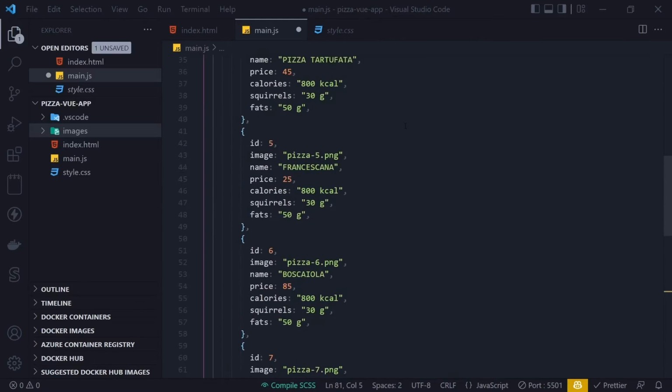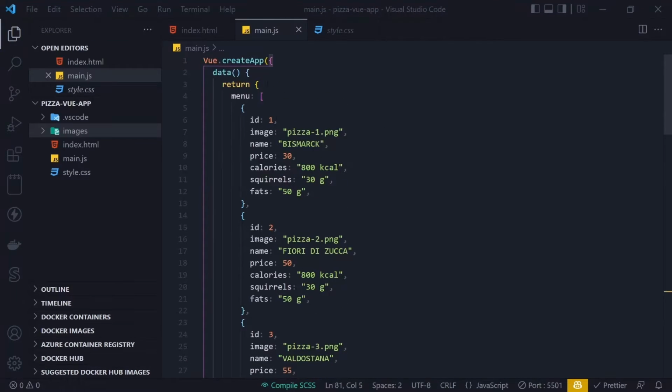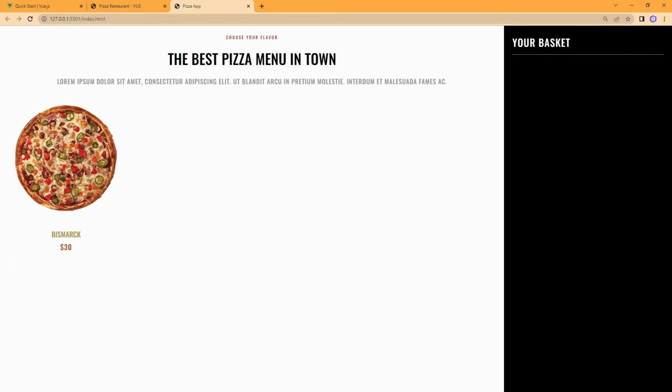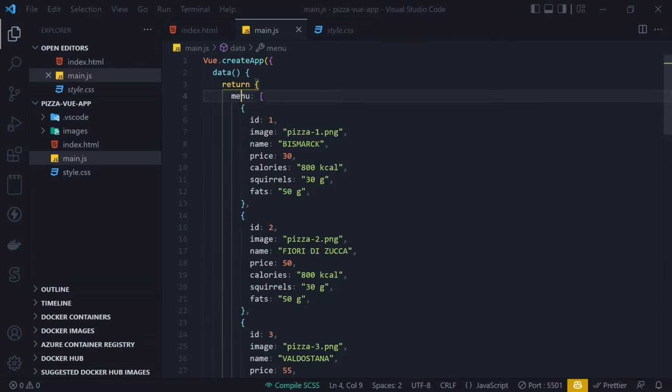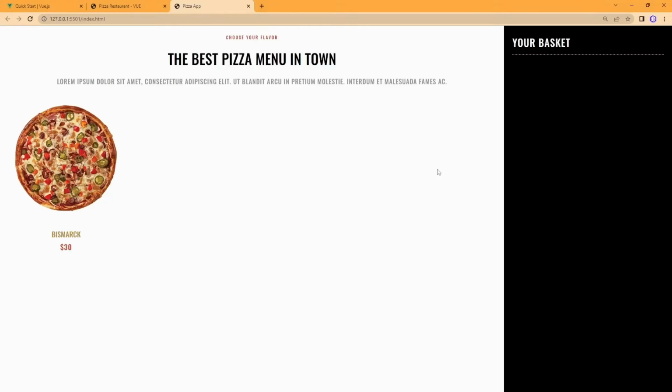The first thing we need to do is displaying all the items on our page. So let's remember that so far we have just one item hard-coded on the HTML. And now we're going to go through this list, and by using a loop, we're going to render all the items we have on the list. And this is the subject of the next video. I'll see you then.